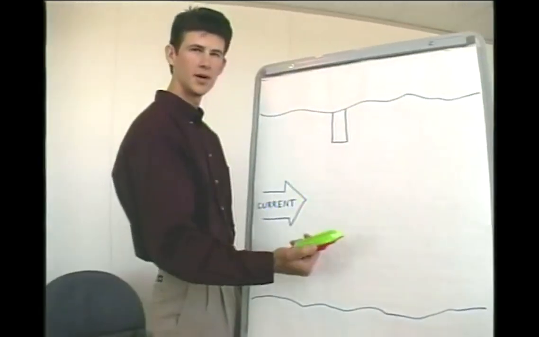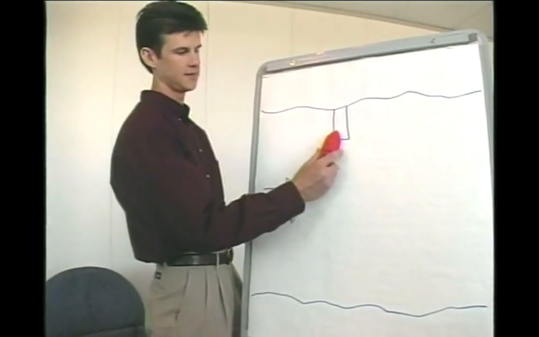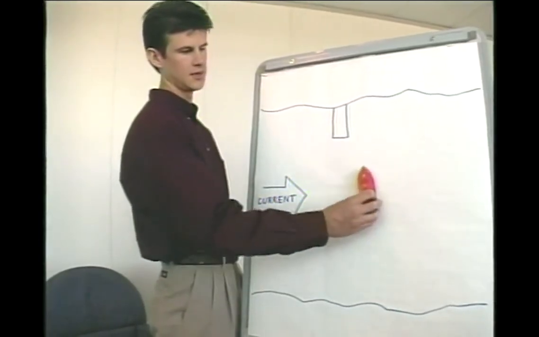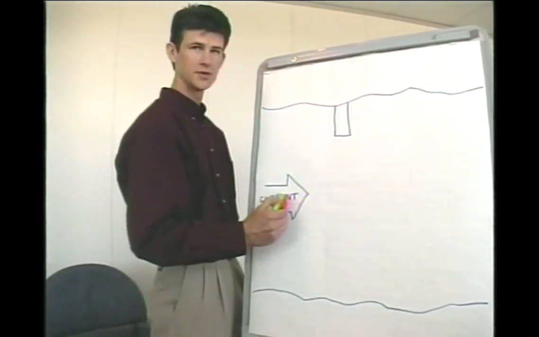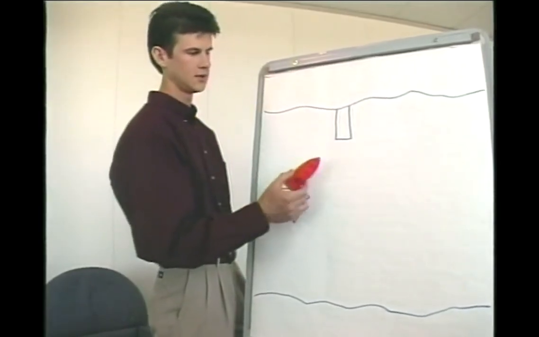Well, with my handy visual aid here, we can take a look at some of the basic concepts involved in cross-country flying. Suppose you want to pilot this boat across a river to this dock. If you try to go straight, you'll end up downstream because of the current that's coming from this direction. So what do you need to do to get the boat to the dock?